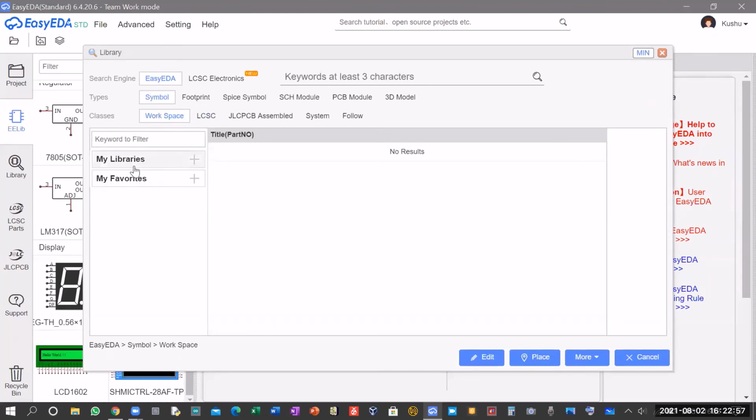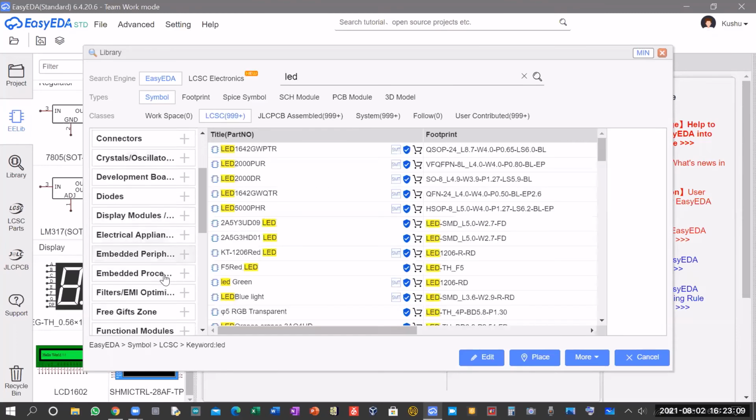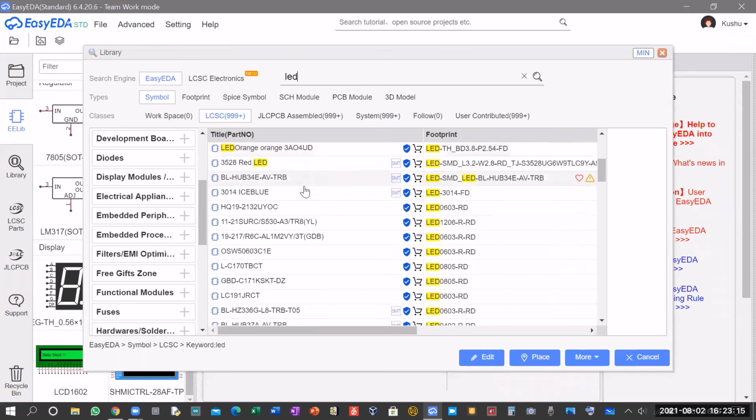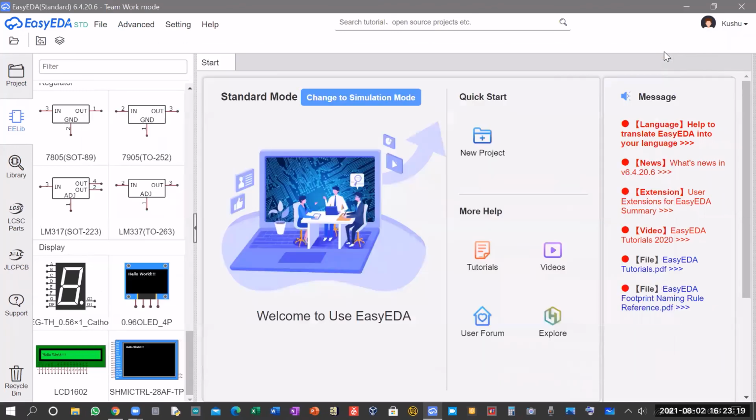And this is the EasyEDA library, the whole library. If you need an LED, you can just type in and search for it. It'll give you thousands of results. You can see 999 plus, and they are available in literally any format you could ever want.